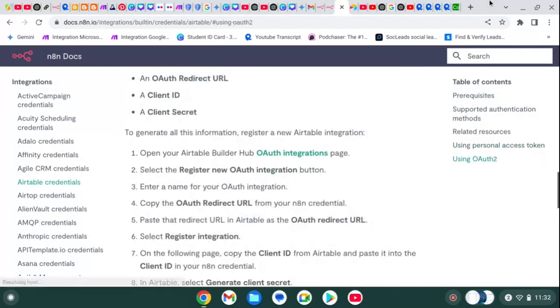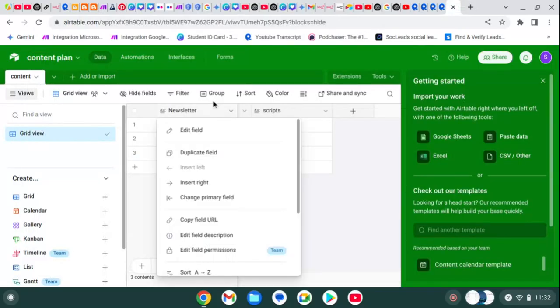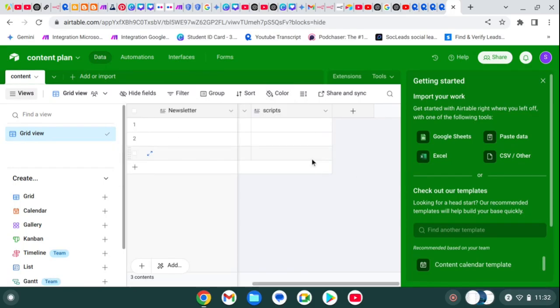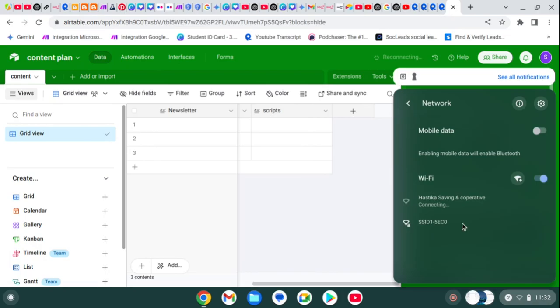You can also customize it. Okay, we need to go to upgrade it. Okay, my network is coming now.